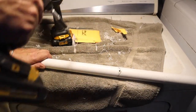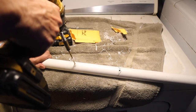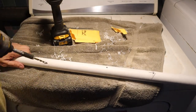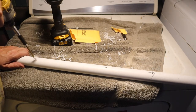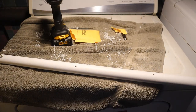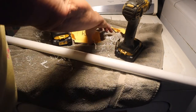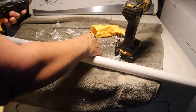So while I was drilling the holes, I was using both drills. One was holding the actual drill bit. The other one I was using to clamp on the valve and slowly spin it into place. While I'm drilling the holes, I got to be very careful not to go through both sides of the PVC. I also have to make sure I'm holding the drill real steady and perpendicular, because if I even hold the drill on a little bit of an angle, it could change the size of the hole.